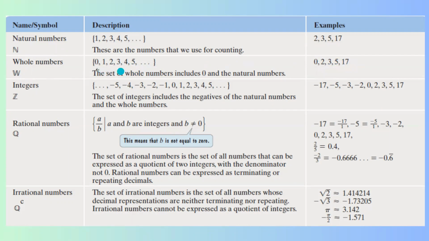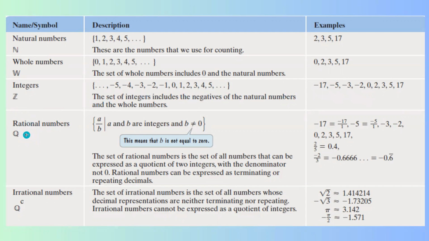Since whole numbers don't have negatives, we add negative counting numbers and we define integers with Z. There is no smallest number. We just use some negative numbers to represent integers: -5, -4, -3, -2, -1, 0, 1, 2, 3, 4, 5, and so on. These are all examples of integers.